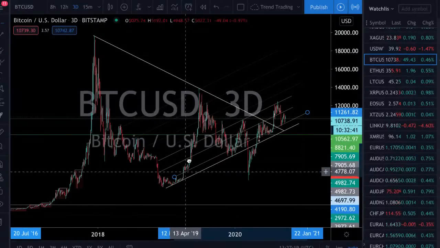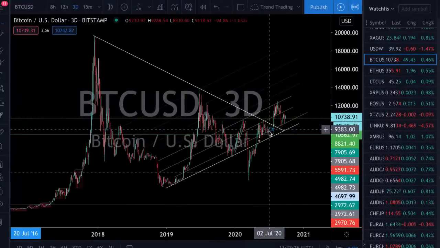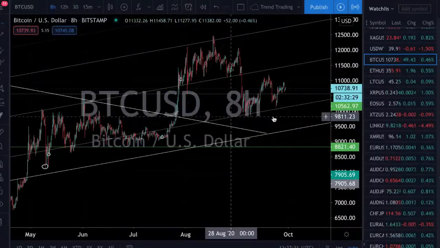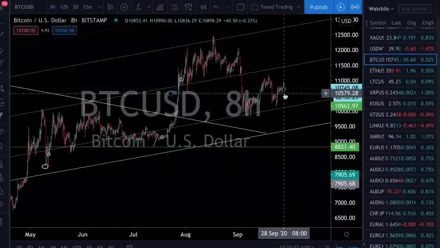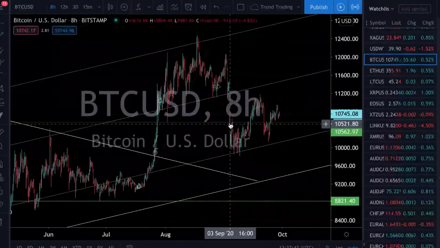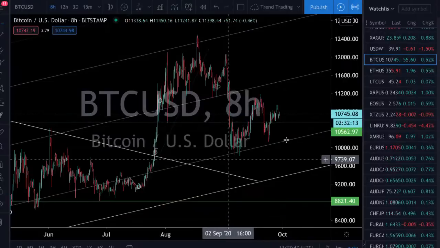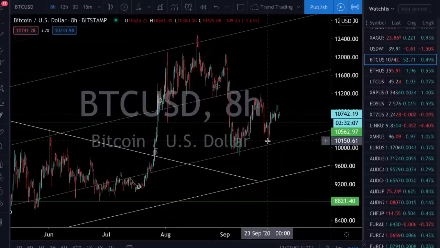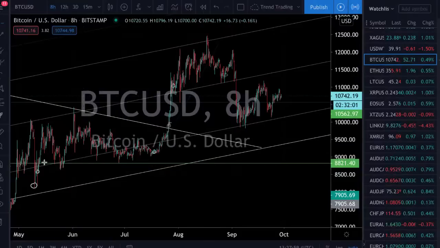Now I'm going to come back down to the 8-hour. By the way, do you see the touch over here? You can see it on the 3-day. You can see that was all resistance, and that's what the market's focused in on right now. Come down with me right now to the 8-hour, and there you go. That's what you want to watch over here. It's not only the 10,570 support, which is definitely an important level and has been ever since the beginning of September when that held as resistance, again resistance, and then support. But this trend line over here, that we held during the dump, and then we had a higher swing low over here, that's an important one. And as long as you stay above it, it's darn bullish. That's all I could say.